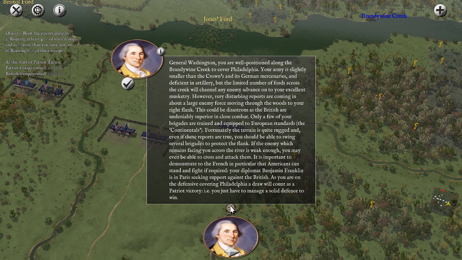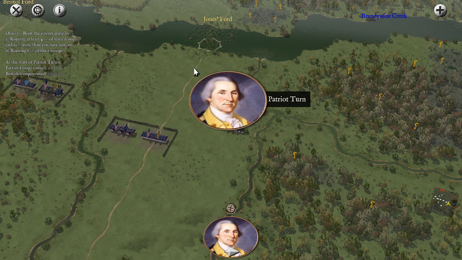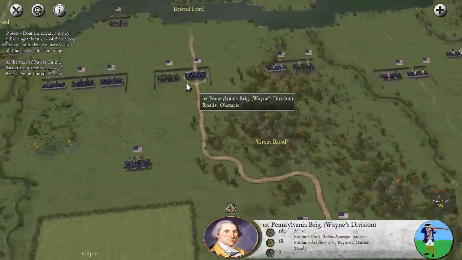Interesting. Okay. So pretty much we can still get a victory, even if we just go ahead and get a draw. I like that. That, well, I wouldn't say evens our odds, but improves our odds. And of course, we're going to have to rely mostly on our musketry.